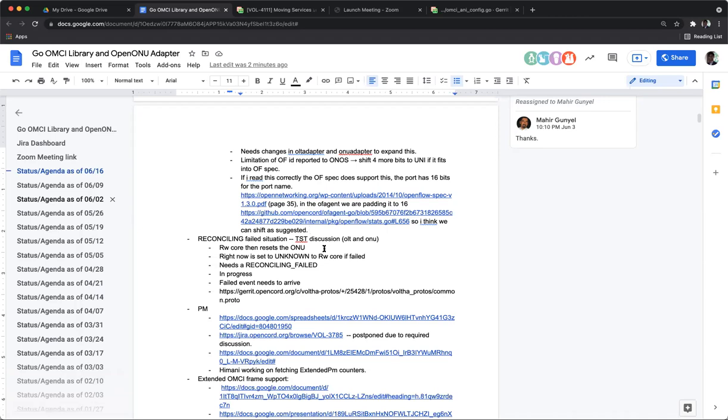And the RW core taking action is out of the plate, so it's not considered anymore? Now, yeah, for now it is, because we really don't exactly know what to do. There was some debate at TST what we could do. We could possibly put in a retry mechanism. Then we could go forward with an ONU hard reboot, for example, issued from the core.